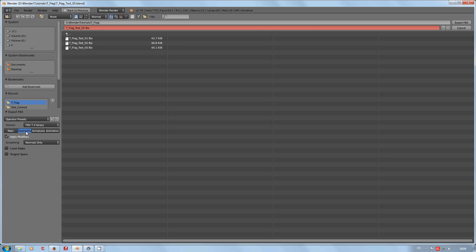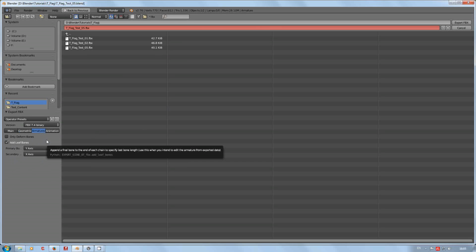In the geometry, face, trust me, if you start going onto these bits, it just throws errors at you left, right and centre. Armature, you may find that it says add leaf bones, which is on by default.